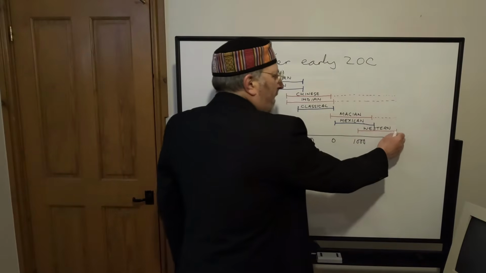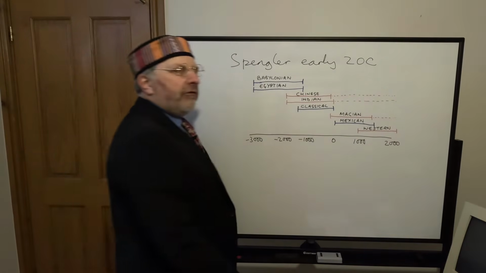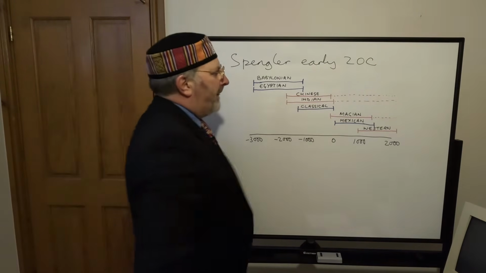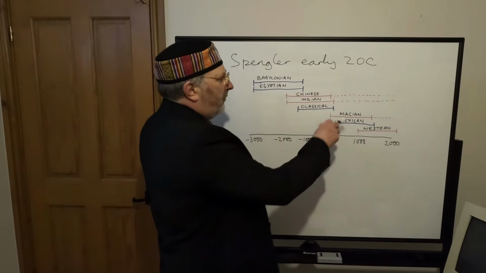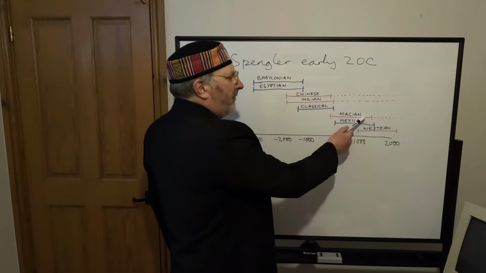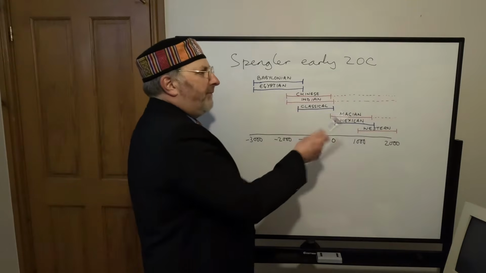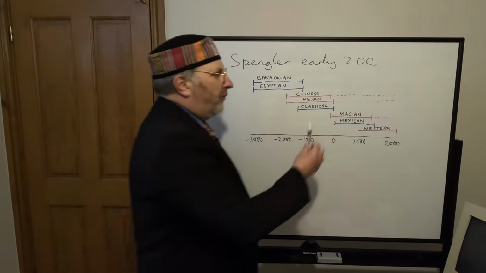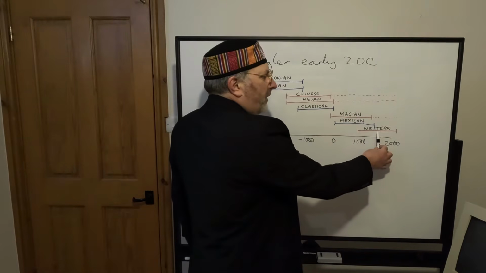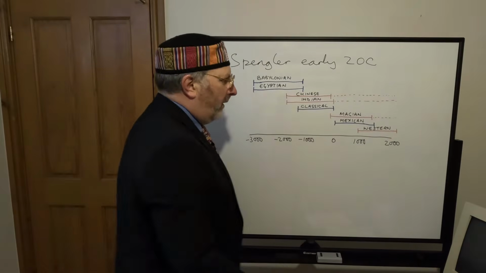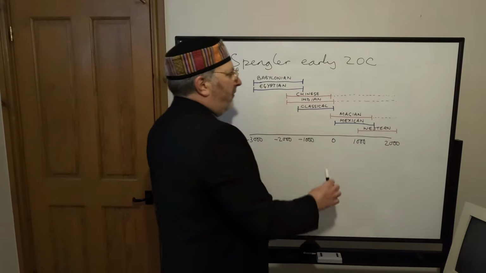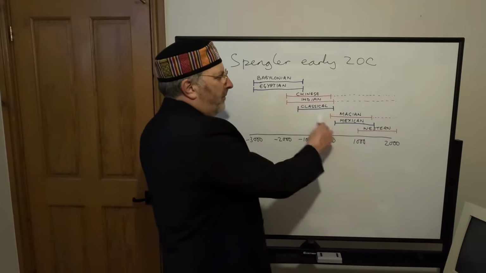And Western civilization, he believed, would be coming to its end in the next century or so from the time that he was writing, on that basis. And so he hasn't got a separate Islamic civilization. He recognized the Islamic civilization, or the arrival of Islam, as a kind of reform movement within his Magian civilization, similar to the Reformation that occurred in Western civilization. So he saw it as occurring at the same stage within the civilizational life cycle, and he identified reform movements in these other civilizations as well.